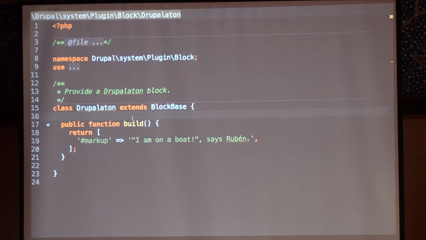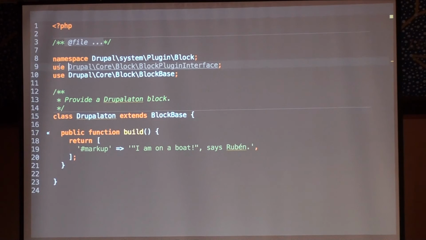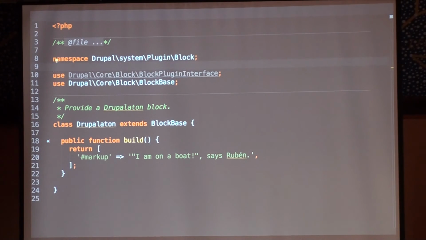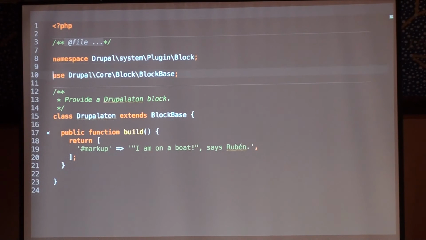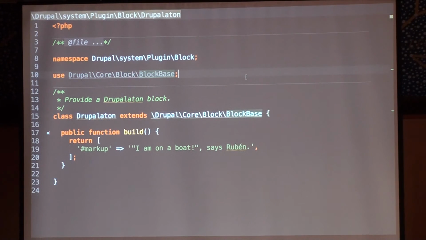What we can see that just happened is that we have these lines with use in front of them. And this one's great, we don't need it anymore. As I said before, with these namespaces, we need the full namespace to identify a particular class. But if we have to type all these namespaces when we're actually using these classes in the code, we get a long line. We don't want to have to type this everywhere in our production code.